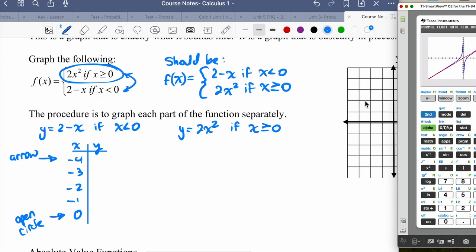All right. I'm going to pop in the -4, -3, -2, -1, and so on. You could also do it on the graph if you pick out the slope and the y-intercept, but you could also just do direct substitution. 2 minus -4, 2 plus 4 is 6. 2 minus -3, 5. And once you get the trend, because it's linear, you just follow that trend until you use up all the x values. So 4, 3, and 2.